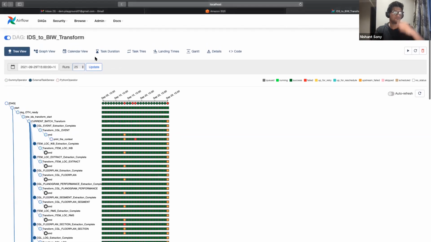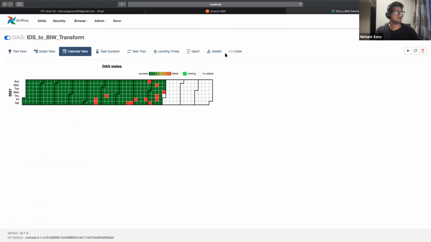Now, one of the recent features that Airflow introduced, which wasn't available up till I think a few months ago, is the calendar view, which comes in pretty handy from an operational point of view as well. So you can look at a few months out in terms of the number of runs that have happened, how many runs have failed. So it's essentially a visualization of the trends that your DAG is going through, right? So these are the three main views that personally I've used while using Airflow.